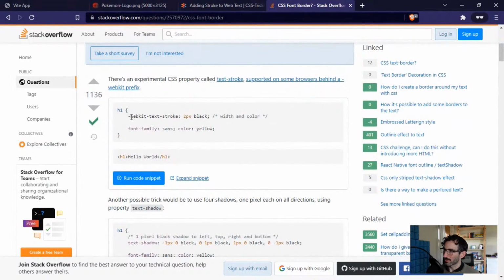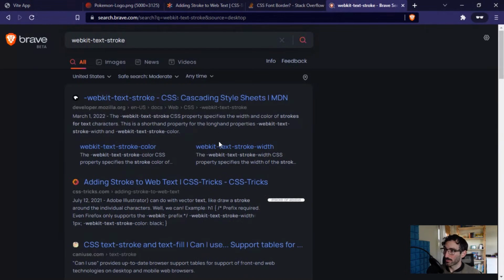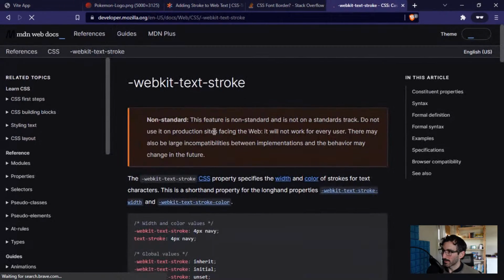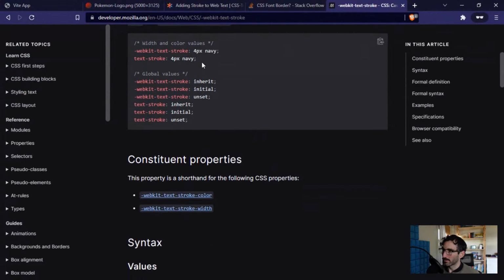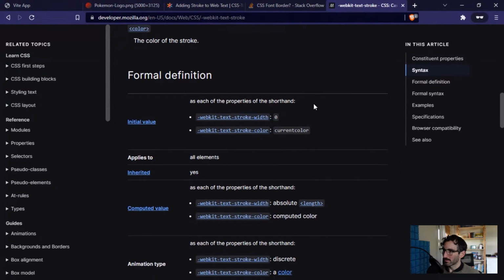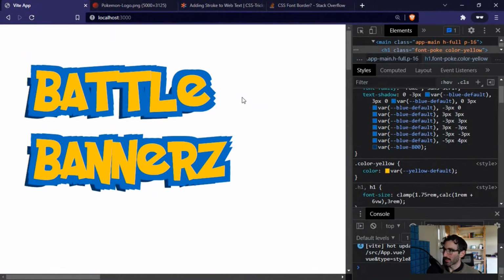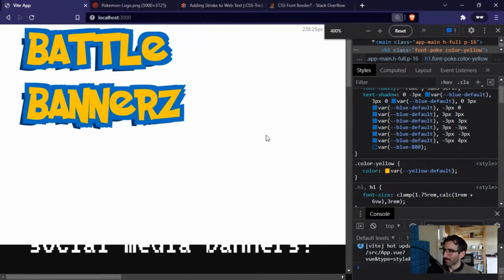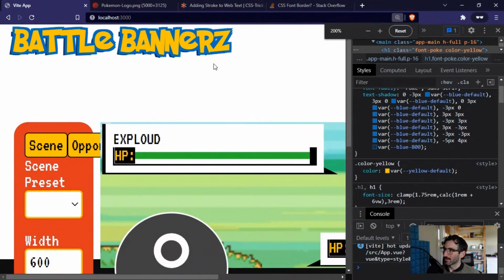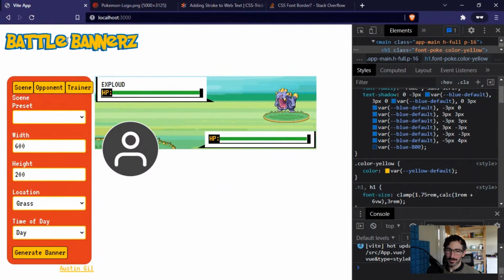Unless, maybe with text stroke, unless you can do something like text stroke and only tell it to go out. So let's see here. Looks like you can only do the length and the color, which is not going to work for us. So I'm going to stick with the solution that I've got going so far. It does look not great up close. If I go back to normal size, it looks passable.